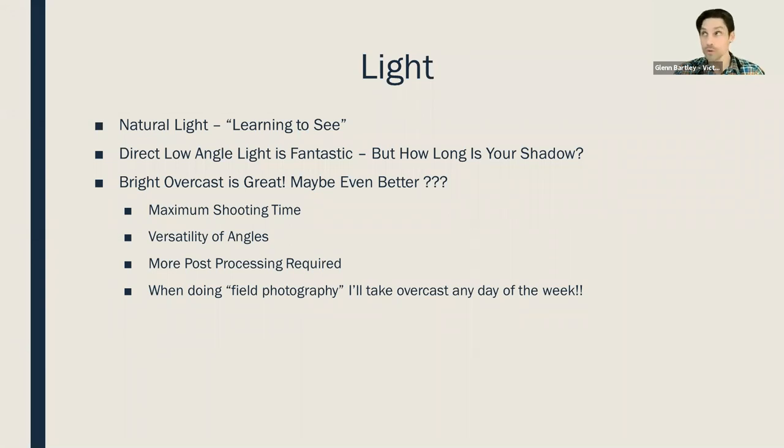So imagine a huge mountain range where you're near the equator and the sun gets up very quickly. Often you're in a valley, and by the time the sun even clears the ridge, it's already harsh. And if it's not already harsh, it's harsh very quickly. So if you're waiting for that beautiful golden low angle light, you're gonna be waiting a long time. So I've learned to love overcast light.